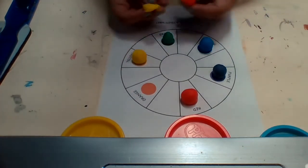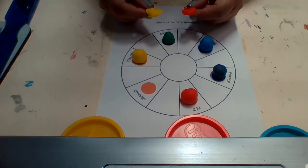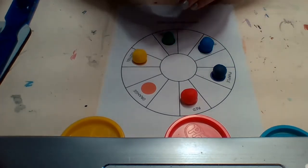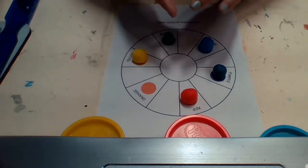So now we have two primary colors. What colors? Yellow and red. And we're going to mix them together. How? By squishing and squashing. So let's get squishing and squashing until there's no other color in this Play-Doh but one.